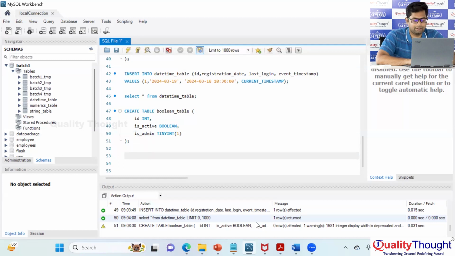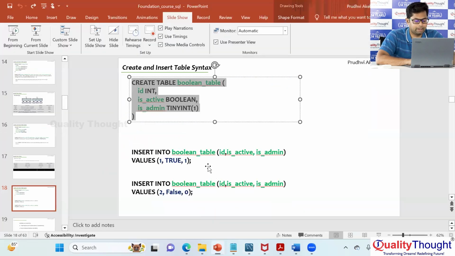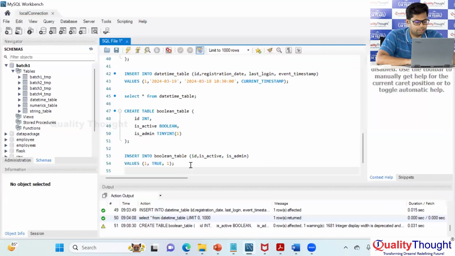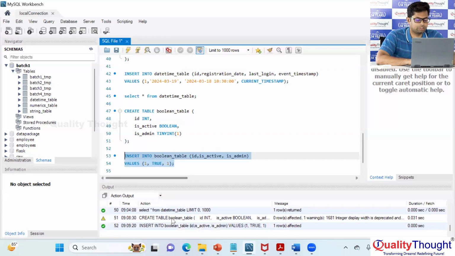So now I can go ahead and insert the data into this table. This is how I'm going to execute this statement. This will basically insert the data into the table. I say insert into Boolean table, ID, is active, is admin, which are the set of columns I have for this table, and their respective values, which is 1, true, 1.